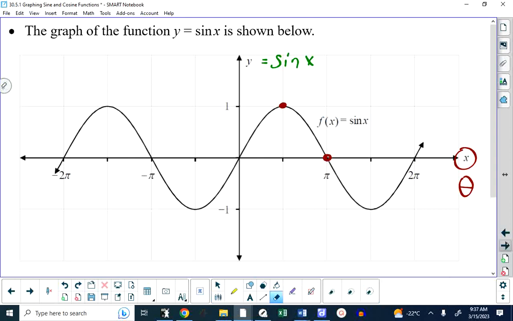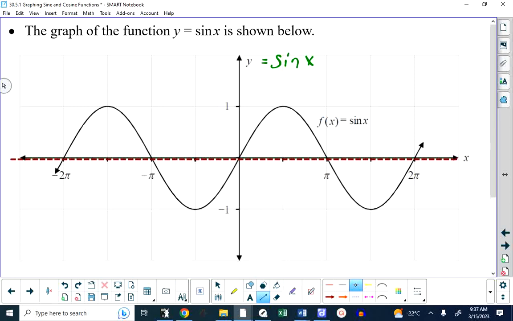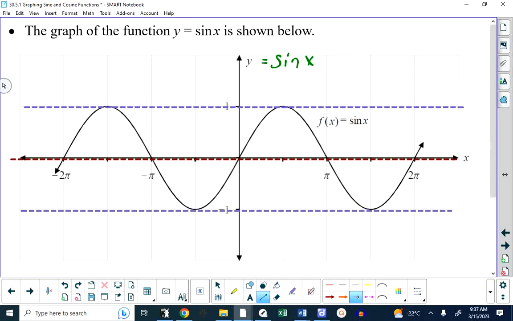A couple of things I want to highlight for you. One, and you have a ruler here. I don't know. You can decide whether you want to include some of this information or not. The graph is centralized vertically, equally above and equally below the x-axis. Okay? The graph has a maximum value of 1 and a minimum value of -1.